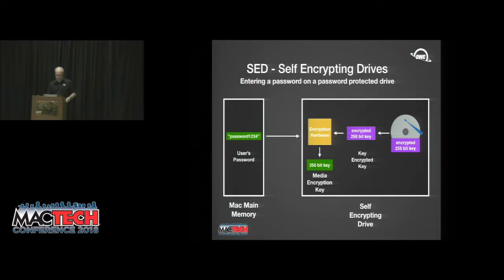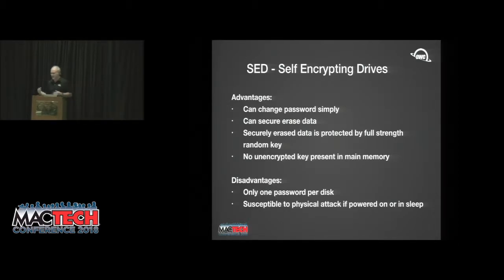So let's have a look. The disadvantage of self-encrypting drives: it gets us around this whole problem of snooping on memory, but I think it was 6 months ago, someone started writing about a really clever way of getting around this. You've got your laptop or your computer, it's asleep, you pull out the drive while maintaining power to the drive, and you plug it into a media reader, and now you can read it because its media encryption key is just sitting there, and it thinks everything's fine, and you just read everything.